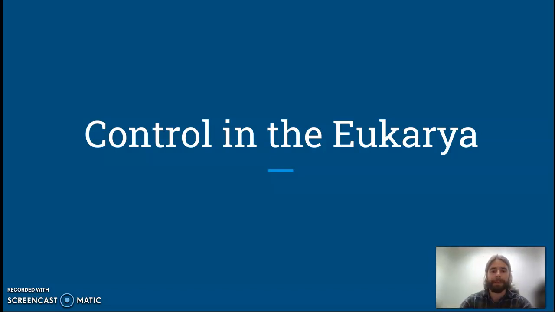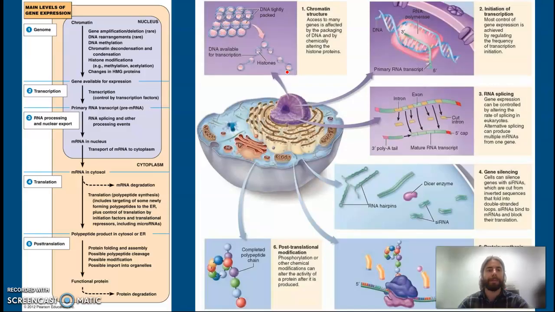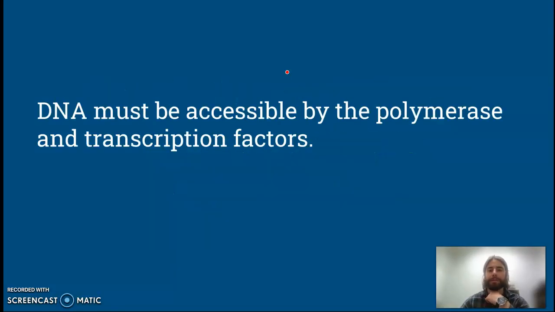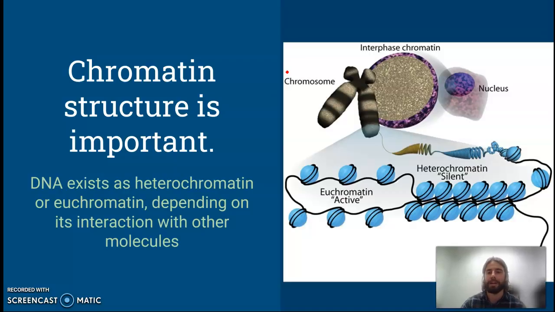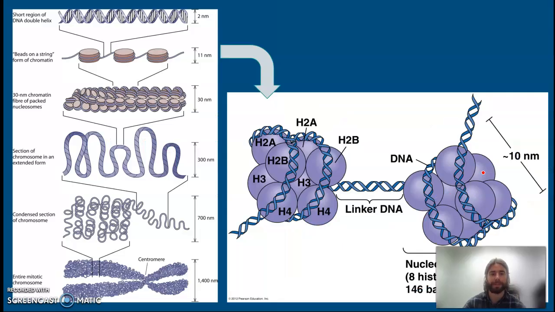So I'm not going to go through the ones we saw before. We should be familiar with chromosome and chromatin structure by now. Histone proteins. Remember, we saw the difference between euchromatin and heterochromatin by how tightly wound the DNA was around histone proteins, and that can control access to promoter regions.